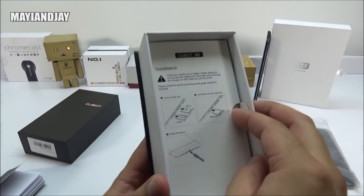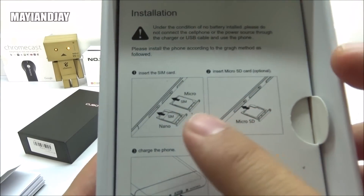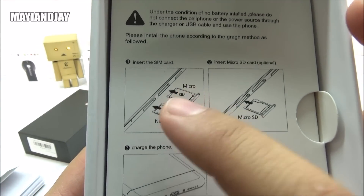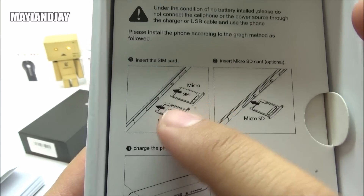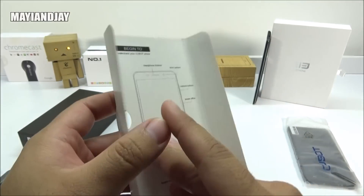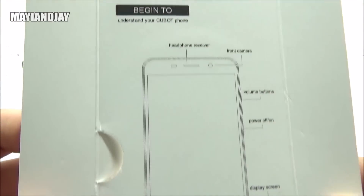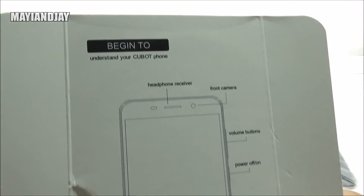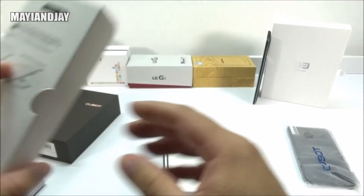Then inside, we have a very cool divider which tells us what the two SIM trays do. The great news about this device is that it is a dual SIM, dual standby device and also supports TF cards in one of the slots, which makes it unique, at least in my opinion. And then on the back, we have pretty much a sketch telling us what the buttons are, which is also great.